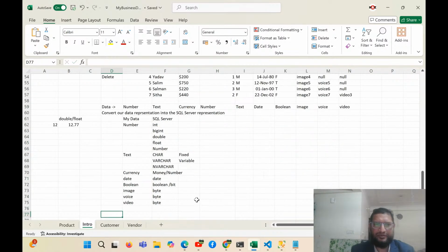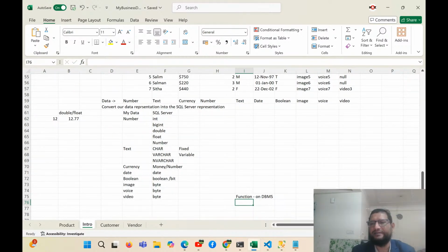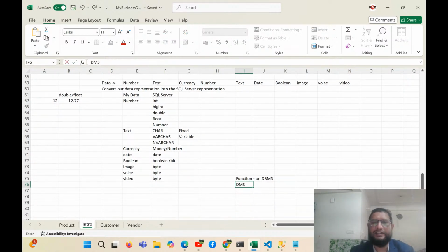So what are the functions I can perform? Functions performed on the DBMS are basically categorized into four categories. First, DML, that is called data manipulation language.